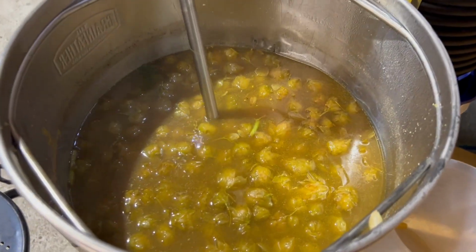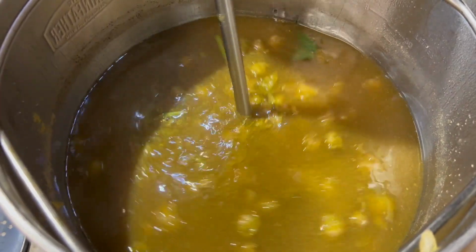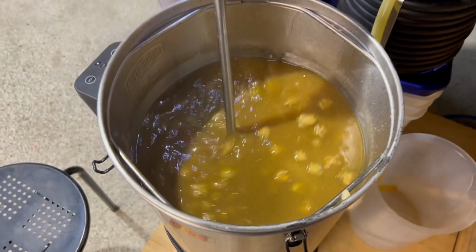So we're back for another 5 minutes. We just had a rest for 5 minutes. Now we've got another 5 minutes. You can see those cones are starting to really soften up now.